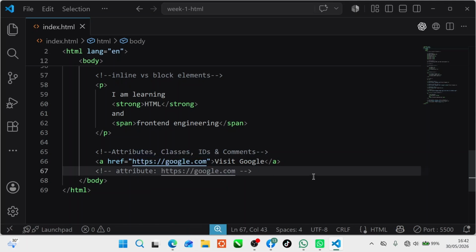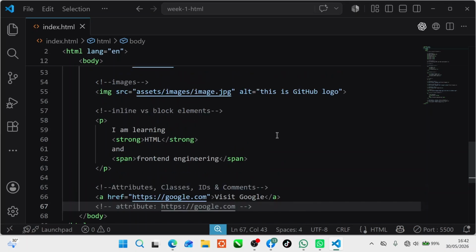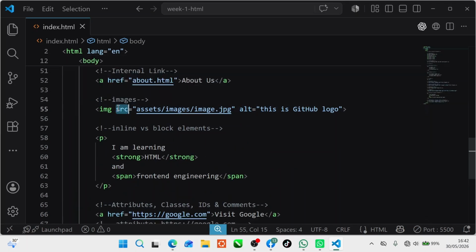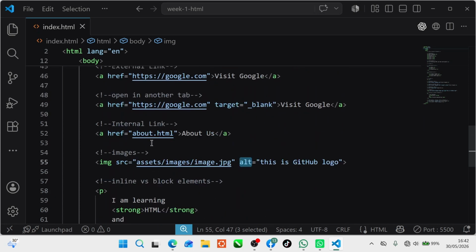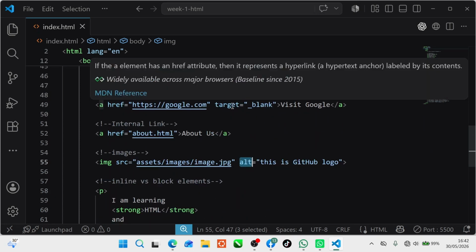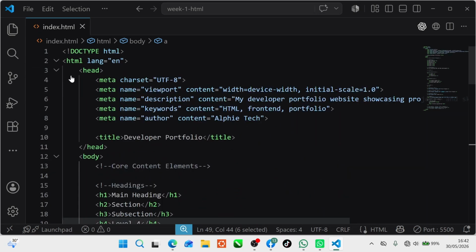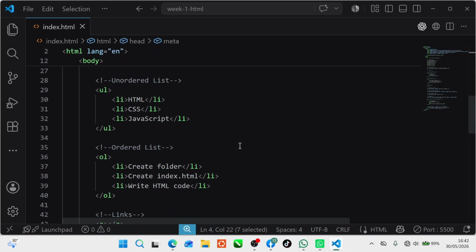The attribute here is https://google.com. Without it, the browser doesn't know where to navigate or take the user when the user clicks this link. We had other attributes. We had src in the image. We had alt in the same image tag. And then inside the anchor tag, we also had target. This is an attribute. Inside our head, we had name as an attribute. We had content, an attribute. We had charset, a special kind of attribute. That is it for the attributes we have used so far.